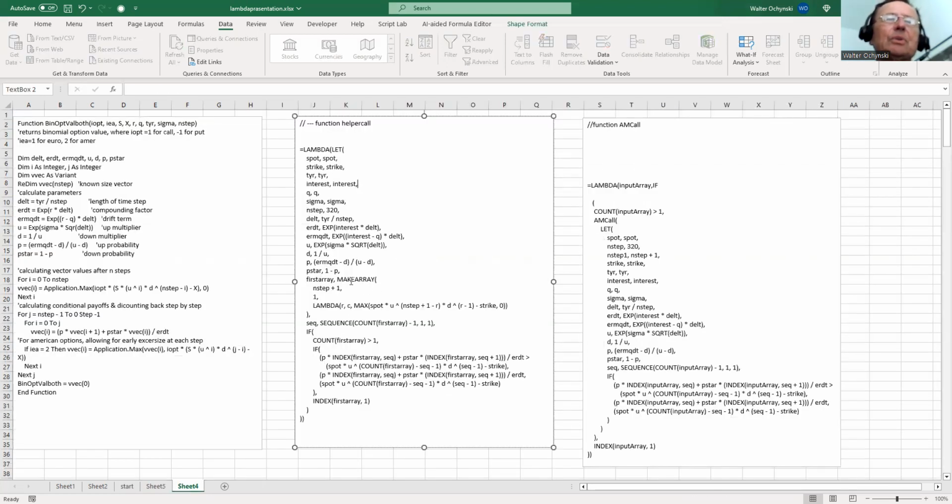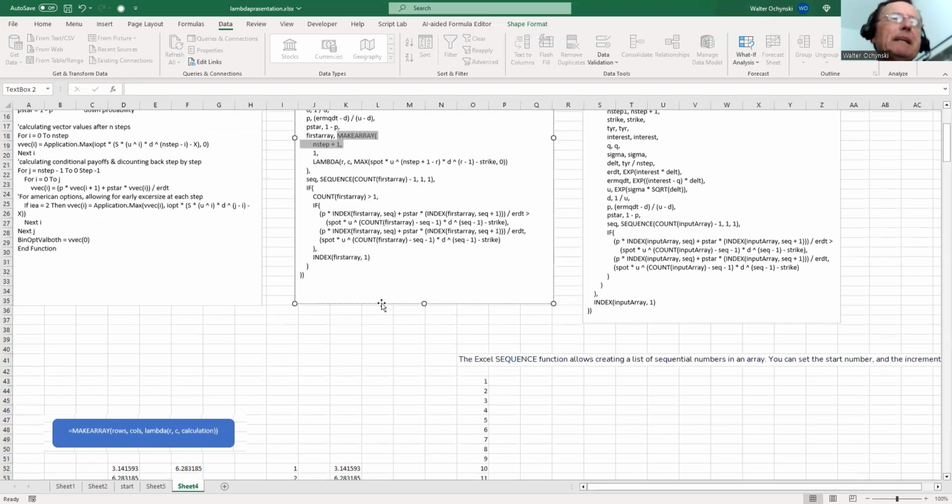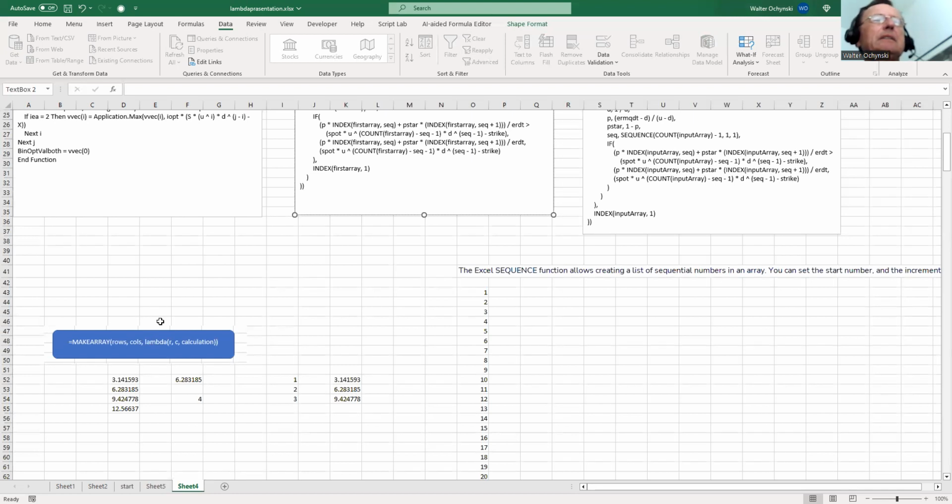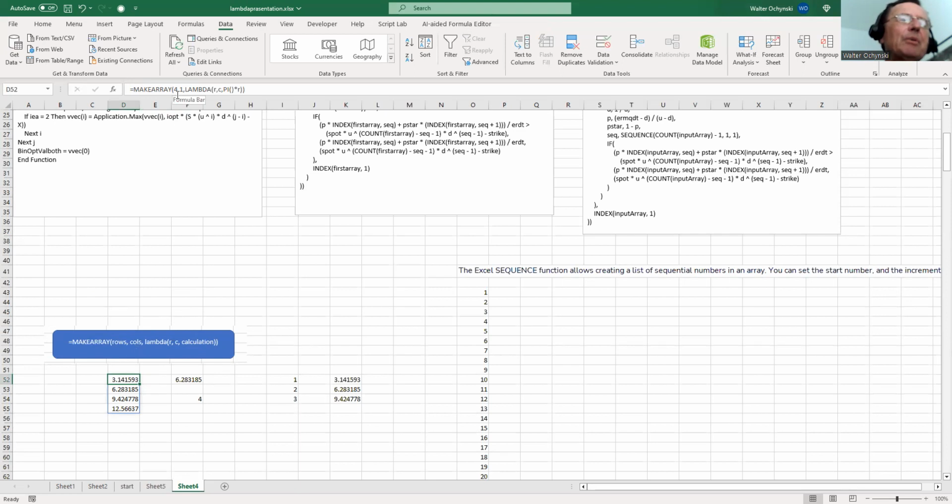In order to do this, it requires a lambda helper function, which is called make array. Make array, as the name says, it just makes the array. So in order to calculate this array, I have to enter function name make array. I want the array with 4 rows and one column.